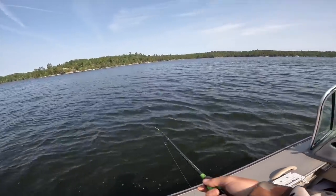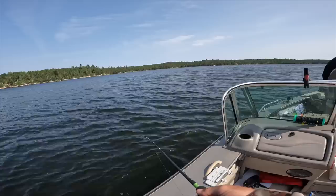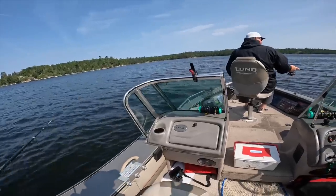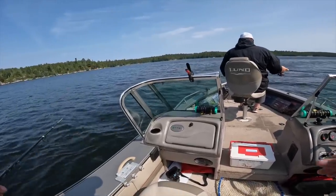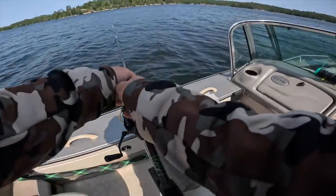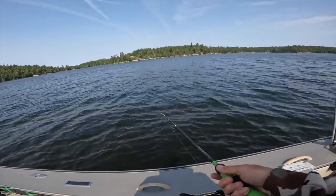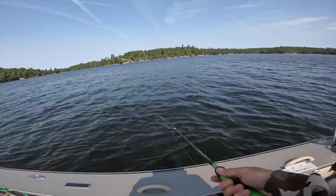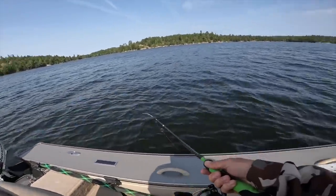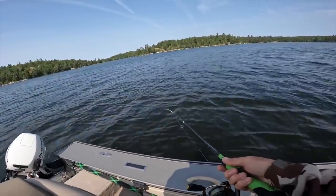This is combining boat with man and electronics. It's one fluid system here. When you get a bite with one of these, you want to let them tap it a couple times. Yeah. Suck it. Okay. All right, we got some fish down here, guys. 12 foot right now. They're hugging the bottom.